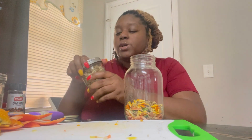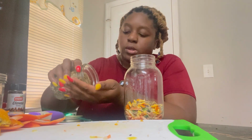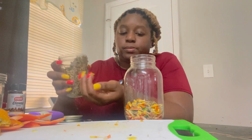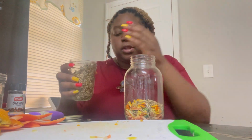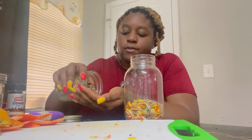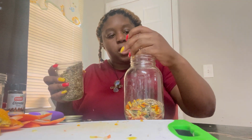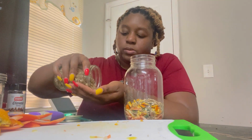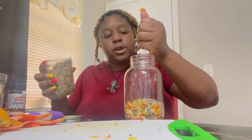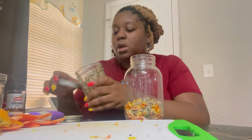Put motherwort. The reason why I love to use motherwort in my Florida water is because it gives you the calming feeling like mommy, you know, like your mom gives you. Mommy is home, right? You are comfortable. You are safe when you're with mom. And that's what this herb right here does. I love this herb. I love drinking it in teas and all of that.